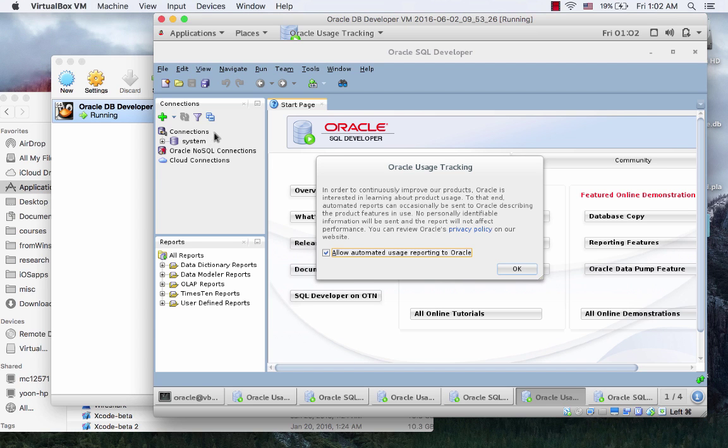The particular database right now, I believe, is the HR database. So yeah, while we are waiting, let me continue to explain what we need to do.